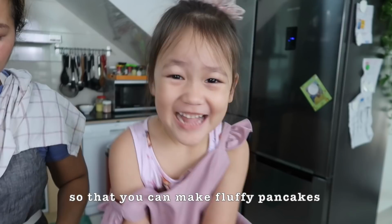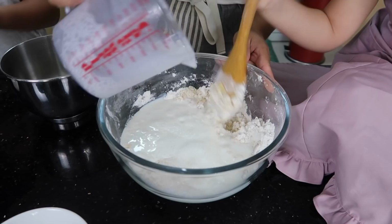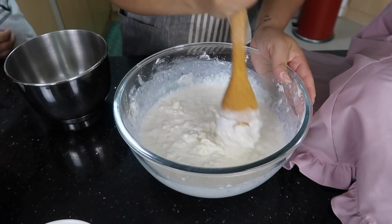Okay, is that good? Okay. It's time to mix. Don't be afraid, just dump it in. No, let mommy do it. And I'll give you a turn after that. Please do not whisk it away, everything. This is good. Leave it like that, right?